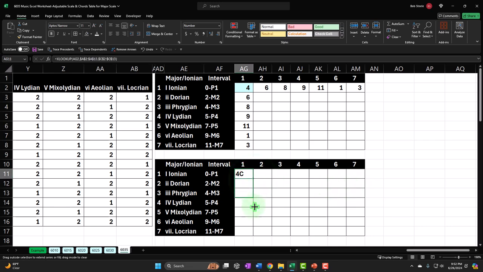If I copy that down, so now we've got what we expect in the C major scale, no sharps and flats. This is our double check, our internal control. C, D, E, F, G, A, B. I can do the same thing this way, copying it this way, and it returns to me what we would expect, C, D, E, F, G, A, B. There's no sharps and flats, therefore I'm fairly confident that we're in balance, in a similar fashion as if I was doing a balance sheet and the assets equal the liabilities plus equity, or the debits equal the credits. We've got our internal control.